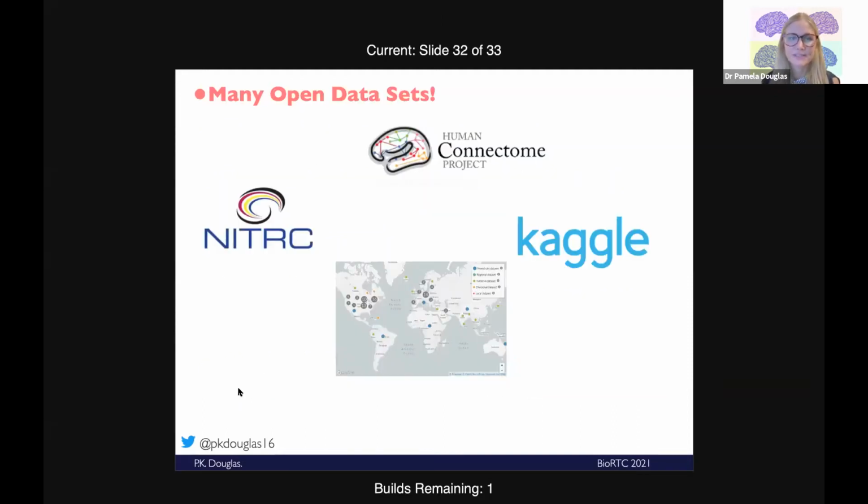And so I just wanted to end very quickly with saying that you don't need a big machine, you don't need an MRI machine, you don't need a microscope. All of these data, there's so much data online. The Human Connectome Project, if you are interested in brain imaging data, has thousands of subjects. NITRC also has lots and lots of data from EEG, fMRI, biology. Kaggle is a great website that has all kinds of data, from taxi cab driver movement to real estate prices, whatever you can think of. There are tons of open data sets for COVID, genotyping, etc. And this makes it something that anyone can really jump in and be a part of, because all you really need is a computer and a little bit of knowledge. Hopefully a deep knowledge, but some knowledge in coding, and you can get started.